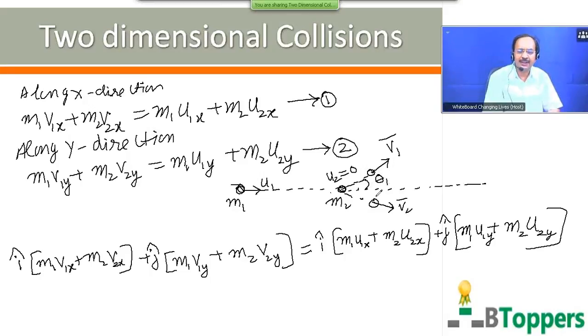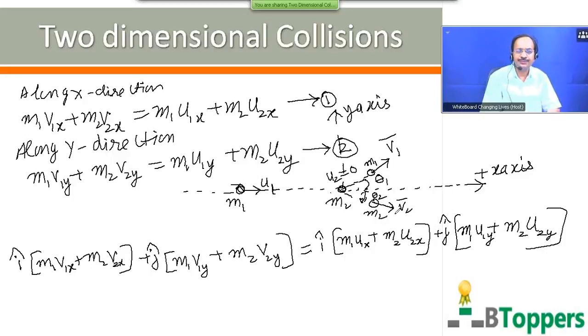So let us suppose the velocity of m1 makes an angle theta 1 with the initial direction of the motion of the first particle. We can choose the initial direction of the motion of m1 as x-axis, and the direction perpendicular to it as y-axis. Here I am showing a simple situation in a two-dimensional collision in the xy plane. The first mass m1 is moving along x-axis with initial velocity of magnitude u1. The second mass m2 is initially at rest at the origin. After collision, the first mass m1 moves with velocity v1 bar, making an angle theta 1 with positive x-axis. The second mass m2 moves with velocity v2 bar, making an angle theta 2 with x-axis.